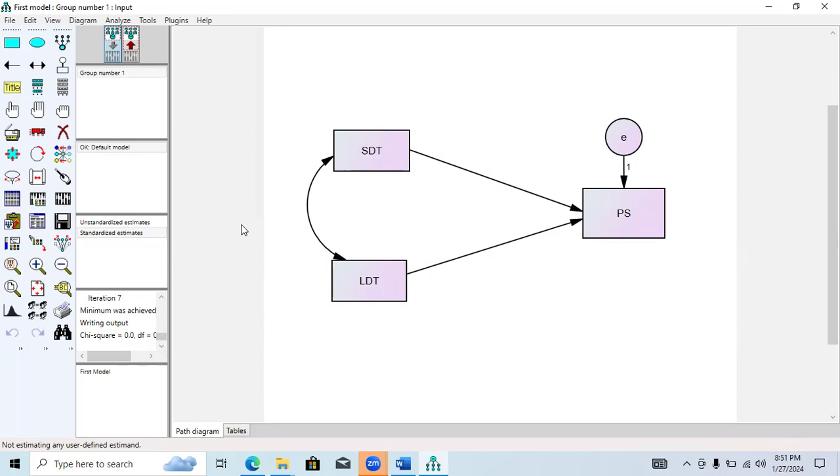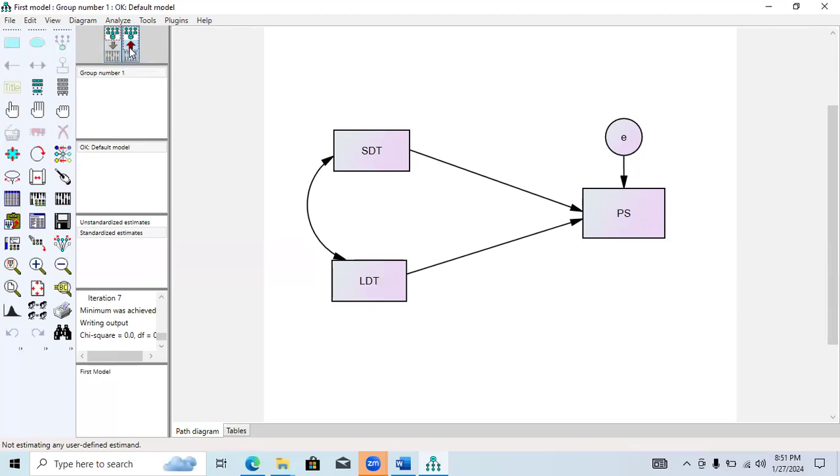So it is just a simple analysis that I have shared with you, and you can see there is an OK button here with the default model when you have run the model. So there are some options: view the input path diagram, model specification, and view the output path diagram option.